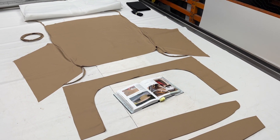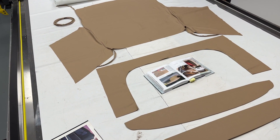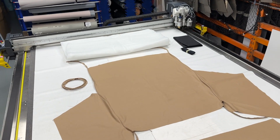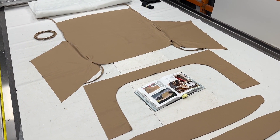As with most of our videos, I've combined a few items here. It's worth noting that the headliner and the rear panel are both included as part of our trim kit as standard, whereas the padding and wadding kit is always an optional extra. As with all of our items, we also sell these individually — as kits, car sets, etc.